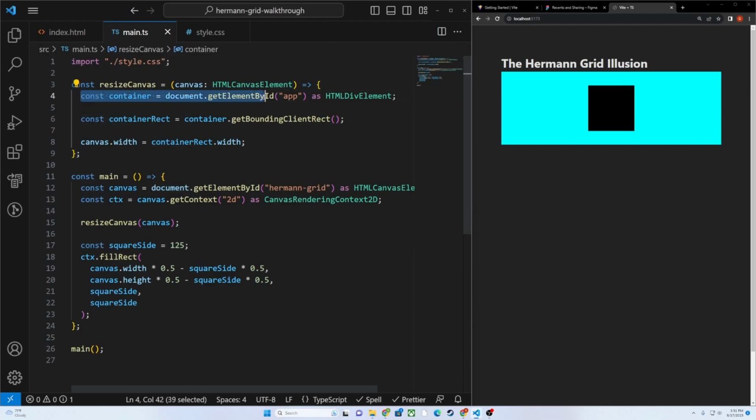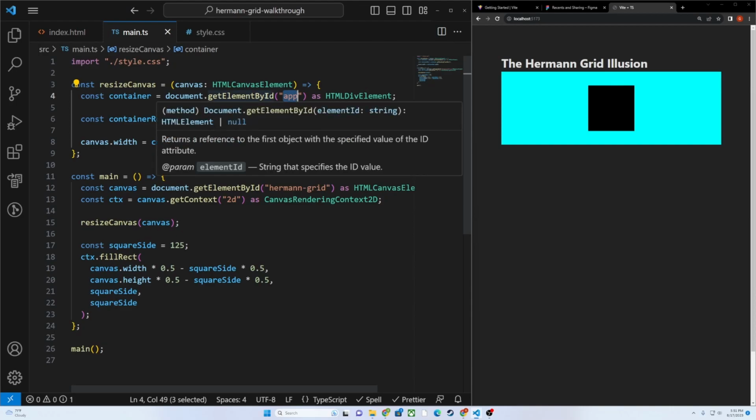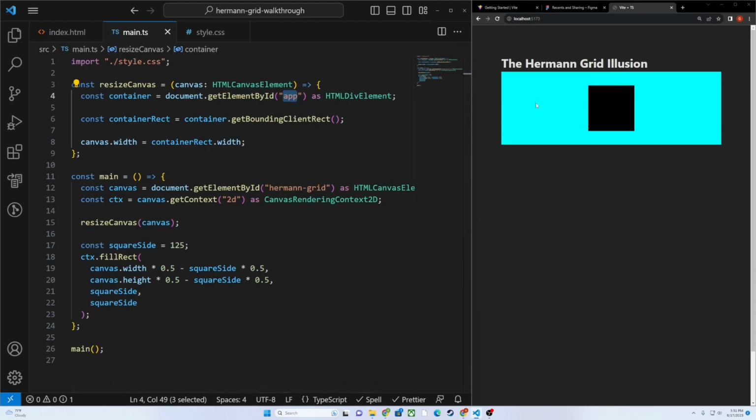We are finding the container, the app, inside the document, and document.getElementById just has it where the element, the div, is on the web page, and we just want to be able to hold it in our hands in JavaScript here so that we can take a look at it and do what we need to do with it. So we're going to put that into the container variable, and then we're going to call the getBoundingClientRect method on that, and that's going to give us an object. It's a DOMRect, which is going to have information on its position and its width and height and all that. And we're going to set the canvas width equal to its width. So now the canvas is just as wide as the div that's containing it.